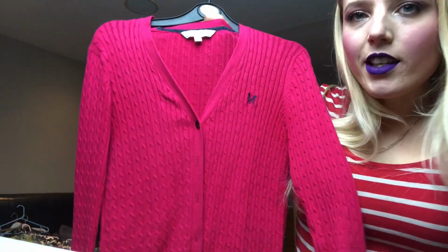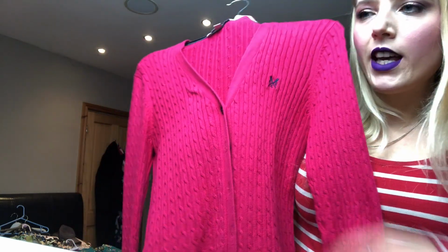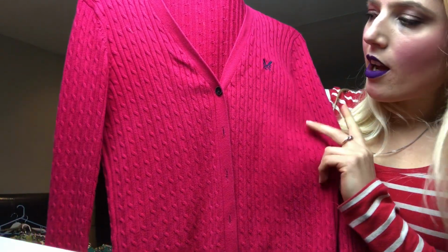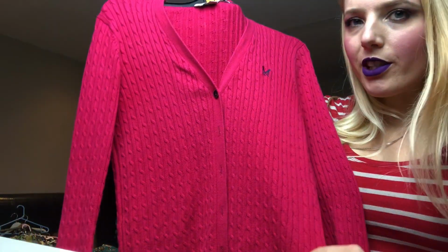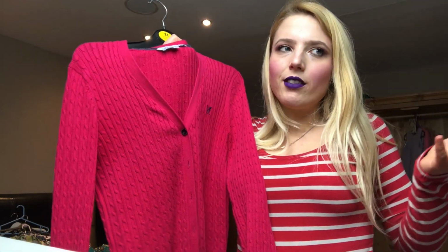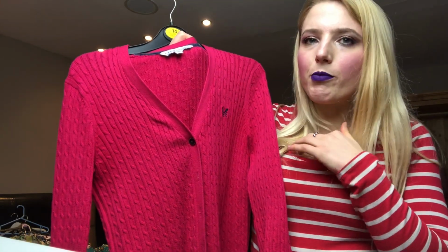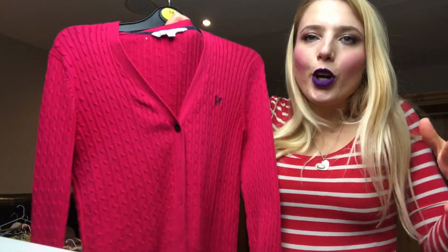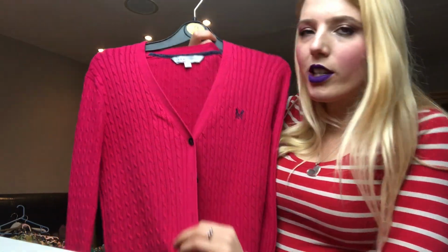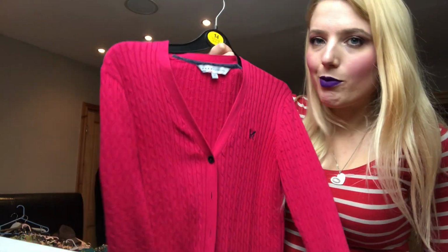So another cardigan that was my mother's, this one is pink and it's in a size 10. It fits beautifully. It's not too dissimilar to the grey jumper that we were talking about. I remember wearing this loads over the summer. It goes with so many of my dresses. Like I said, we live in Britain, so it's not super hot here anyway, and I'm a cold person because my circulation doesn't work properly basically. So even in the summer when I'm wearing dresses, I usually need a cardigan on as well. So I will be keeping this one.